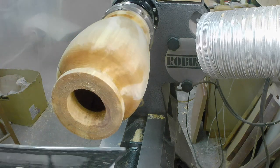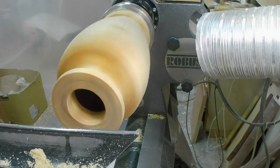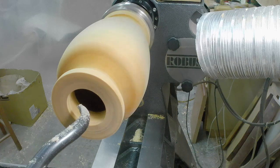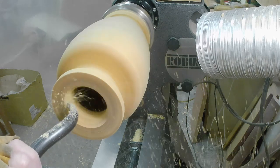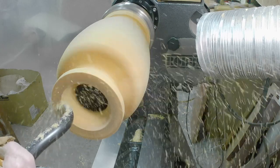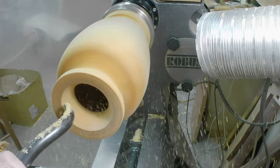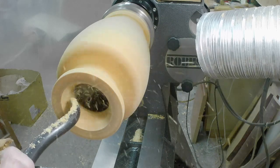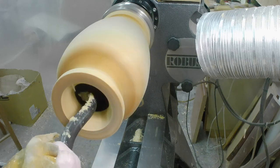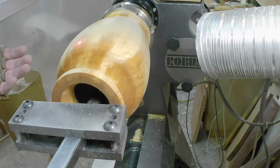I can take a little bit more out in the opening here. I have a pencil line on there. That's the insert size. Right here is the insert size. So while I have this tool in my hand, I'll just take some of this out right here. There's no need to smooth this. It's the initial roughing, so let's get her done.